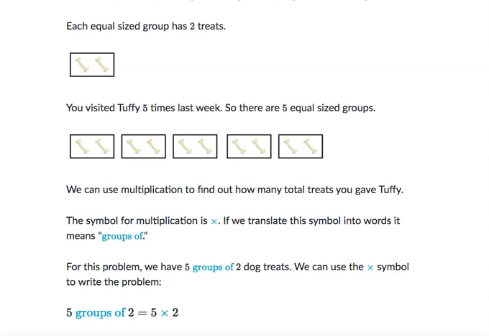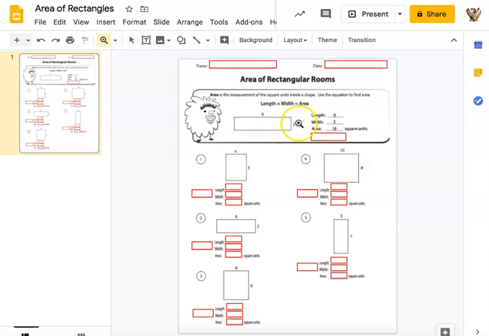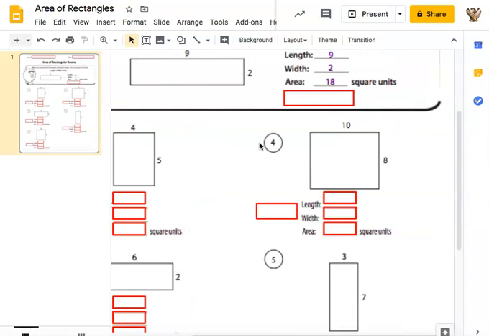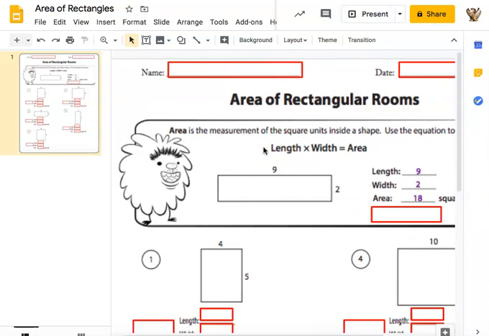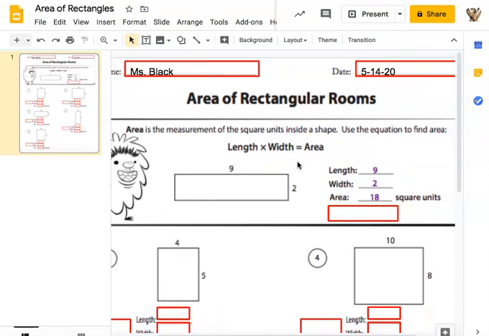Let's take a look at our classwork for today. So here's our classwork for today, and we click on the Zoom button. We click 1 time, and then we click the Zoom button again so we don't keep clicking in. And then remember, like our lesson yesterday, use 2 fingers on the mouse pad, and then you can move around your worksheet in any direction. First things first, we always put first name, last name, and the date. Today is the 14th of May, and then we can read the directions.